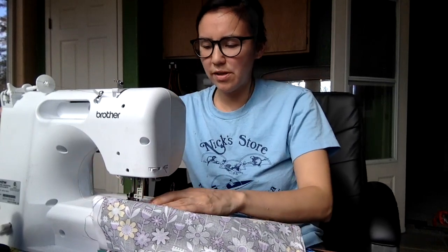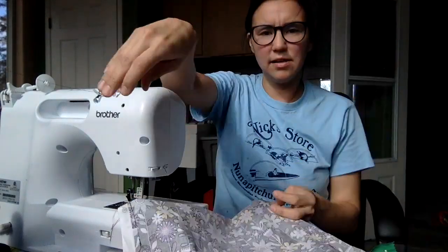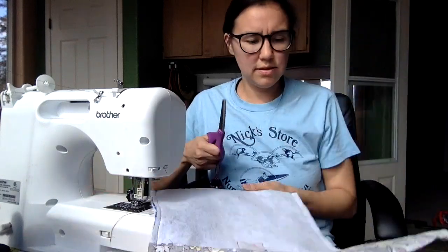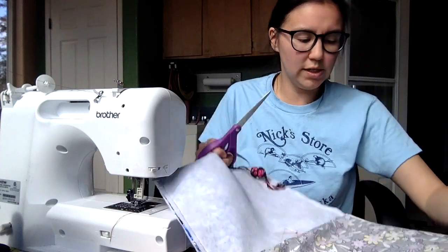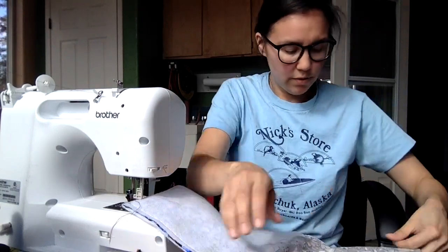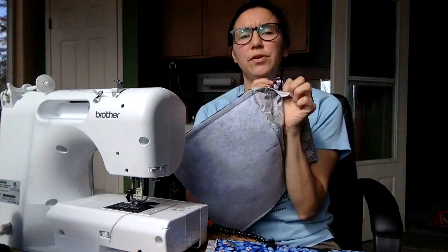Okay, I'm going to turn this one around so I can show you what this flat bottom looks like. So I take my pin out. I'm going to trim off all the excess. I don't cut the corners and diagonals with my makeup bags. You can if you wanted to. I don't necessarily, but I will show you what I do with my opening so that it's easier to sew. So I will leave it like this so that it's easier to sew it in together. So turn this bad boy around.